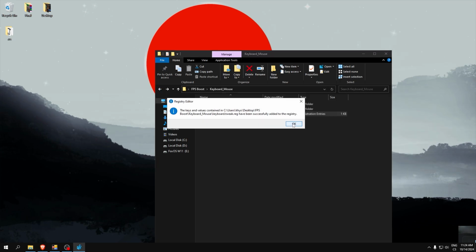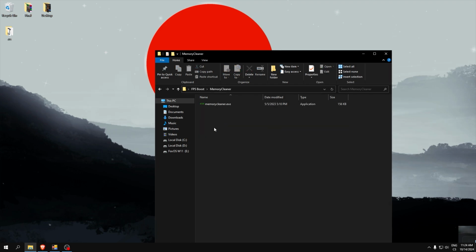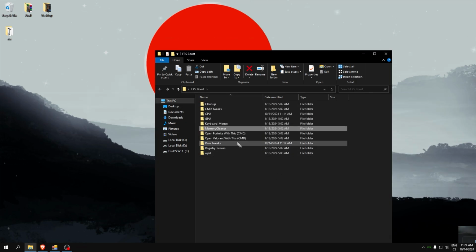Keyboard tweaks. This is just to improve fast typing speed, and it will work. Memory cleaner. With this tool you can simply select the time resolution here, so click start and clean memory. Very simple. And make sure it's running in the background.